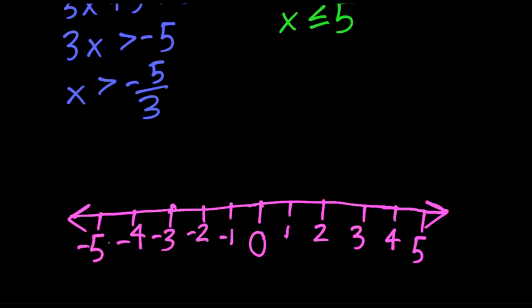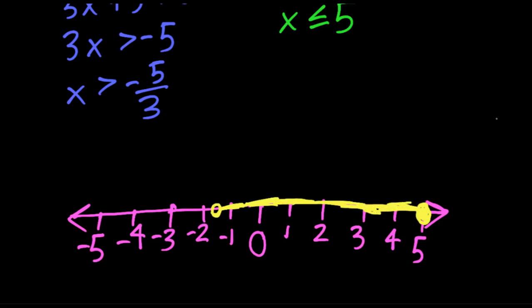Okay, and now since we know that x is greater than minus 5 over 3, and minus 5 over 3 is about minus 1.666, that's going to be around here. So we're going to draw that as an open circle, and I'll explain why in a second. So let's finish graphing. If x is less than or equal to 5, we're going to draw that as a closed circle. And now we can just draw the line from minus 5 over 3 to 5, because this is going to be demonstrating all the solutions that x can have, since it's in between those two numbers.